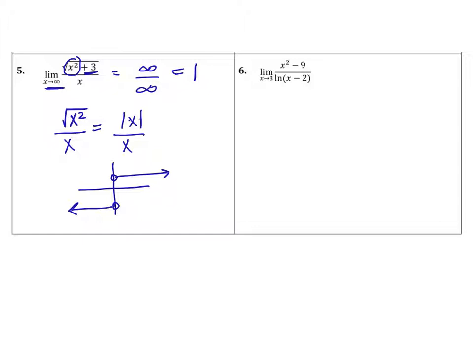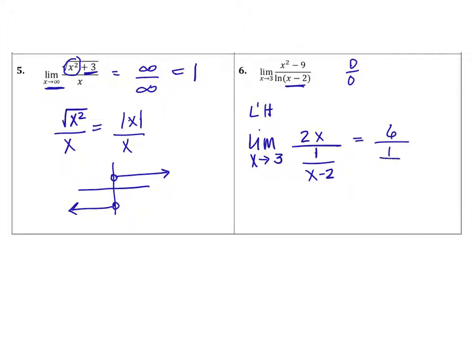Okay, over on the next one, if we substitute in 3, we will get 0 over 0. And so, again, we need L'Hopital's rule. And so we're going to have the limit as x approaches 3. And in the numerator, we have 2x. And in the denominator, great review here, the derivative of the natural log of x minus 2, it's going to be the derivative of x minus 2 over x minus 2. And I wouldn't try to figure all this out until I plugged in my 3. So if I do that, I'm going to have 6 over 1 over 1. Well, that's nice. That just turns out to be 6.